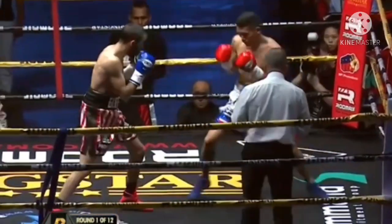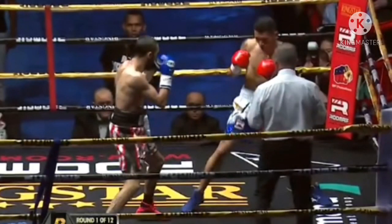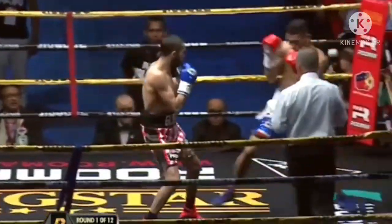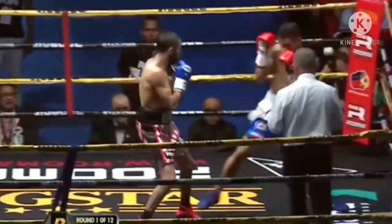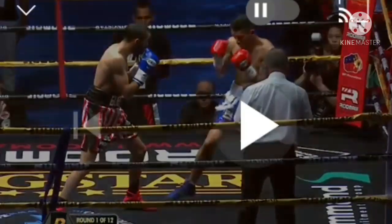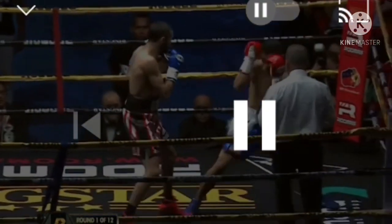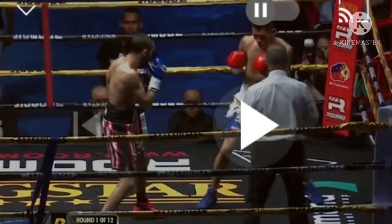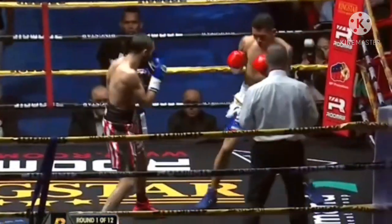We'll first talk about the ability of Desmarinas to go in and out and use distance deception to his advantage in order to keep his opponent cautious. You'll see him extending his front foot all the way out while actually being on the back foot, which makes it tough for the opponent to figure out what he's planning to do. From this position you are in a defensive stance, but at any time you can also step in to throw a hook, which Desmarinas did here.